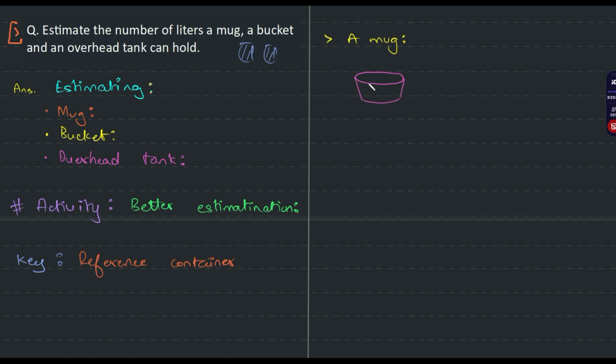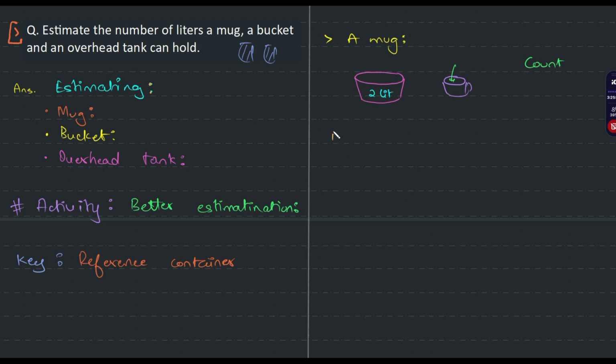So you can ask your mom or dad or sister or brother, whoever it is. They'll know that this particular container holds 2 liters or 3 liters and so on. Even half a liter. A chai wala vessel will have half a liter capacity. So whatever it is, just take it up. And yes, you need to have your mug as well. So the agenda is to fill the mug and then fill this up and then make the count.